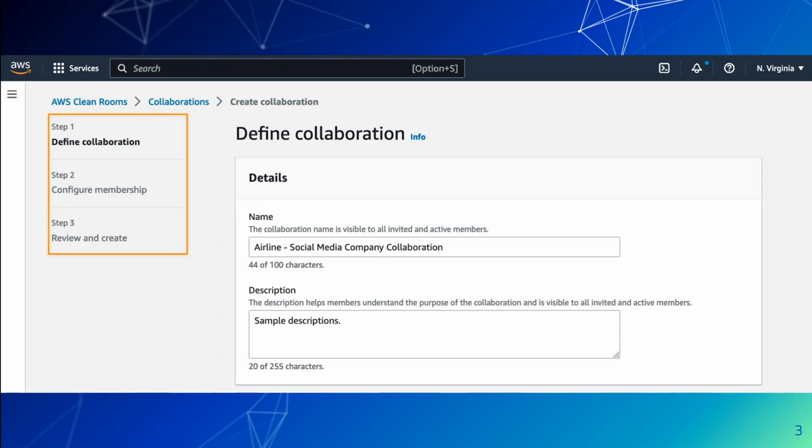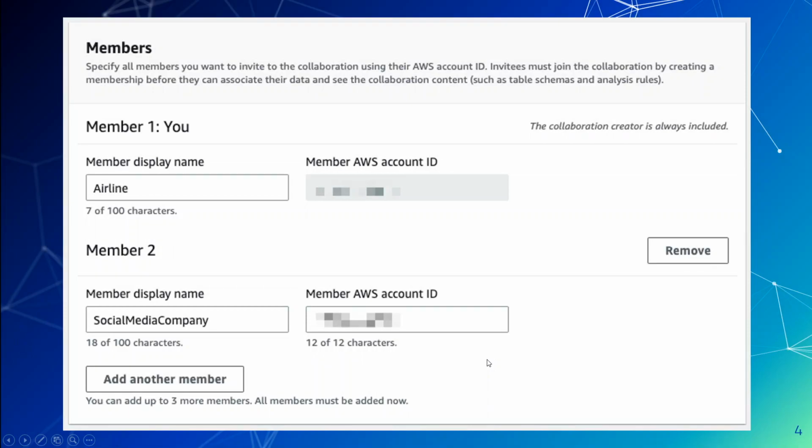As a first step, we start with the collaborations. With the help of AWS Clean Rooms, we can start a collaboration in minutes, and then we can select other companies with the help of memberships to invite them to our own account. So in the first screen, we are just giving our collaboration a new name. And then from there, we are inviting different members.